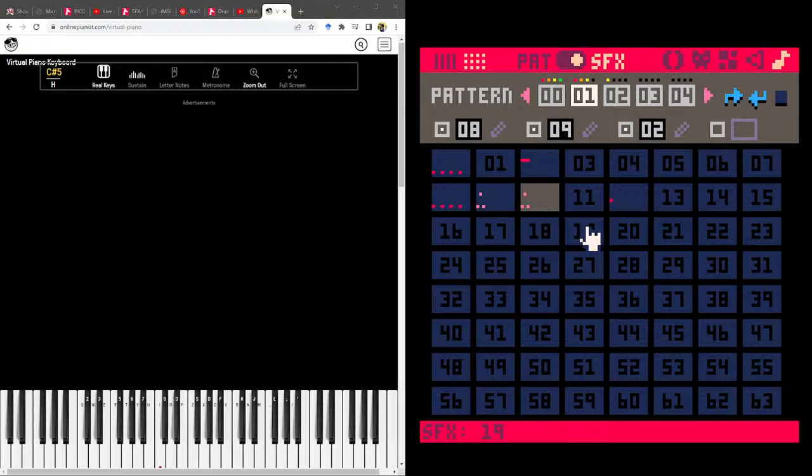This pattern 10 is not being used. Put that there. Just get out of here.